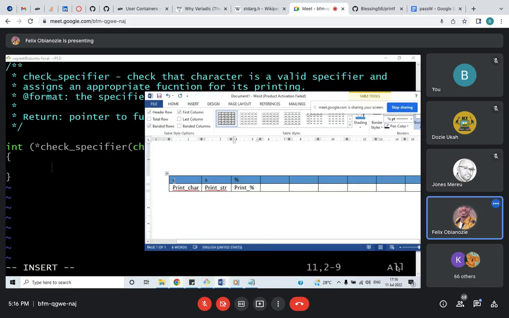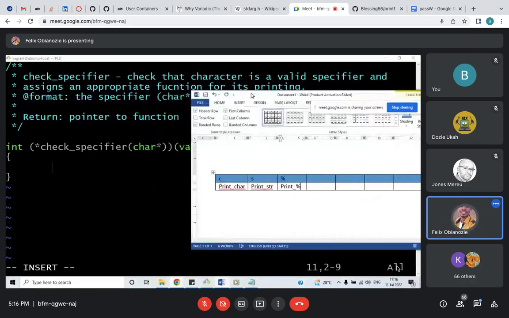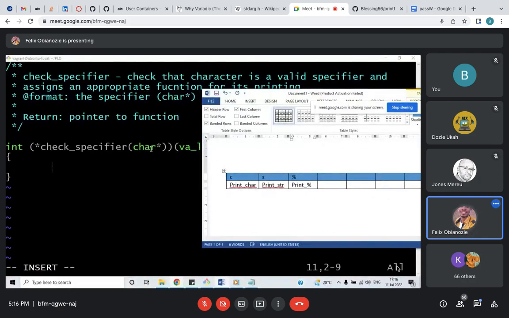So we can write two arrays of the same size. The first one will hold characters. The second one will hold function pointers. So now when we get into this function, it is already coming with a character. Let's say it's coming with a character S. So we will find a loop structure that will loop through this array. The first part of this array is to check the same index. It will check the first array. Is there a C? No. The character I'm coming in with, say, is an S. So it checks the first index, which is index 0.